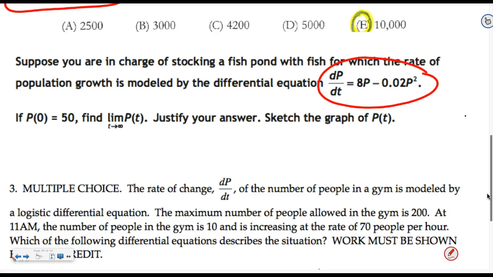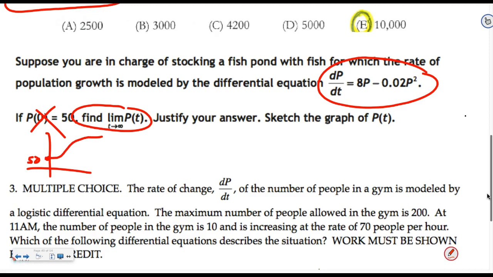So go ahead and read this. You are in charge of stocking Creshmore's fish tank with the rate of population growth modeled by that. Right? There it is. It says, find this. What are they asking you to find? The start doesn't affect, it'll affect my graph, but I'll start up here at 50. I guess since it says to graph it, I'll go like that. But I know I'm going to grow fast, and then boom.